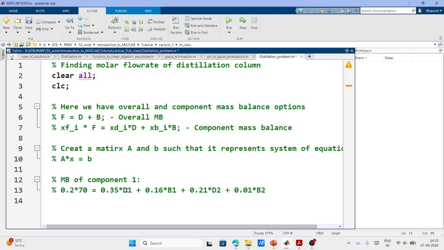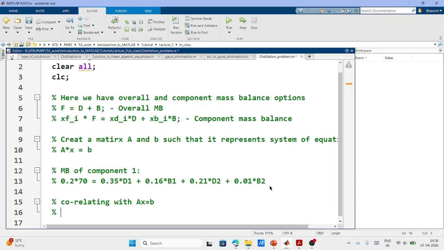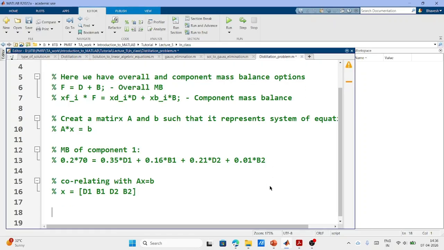So now your D1, B1, D2, B2 are nothing but your variables that you want to find. So correlating with AX equal to B, your X is D1, B1, D2, B2. Okay.